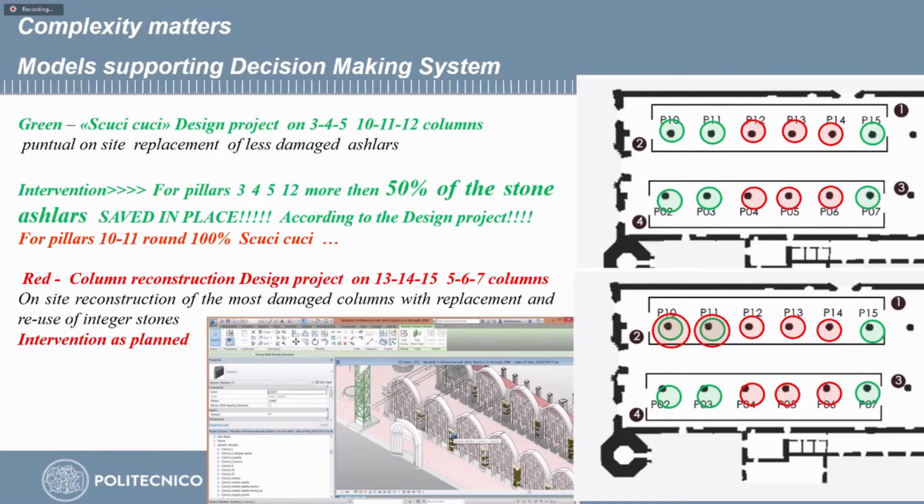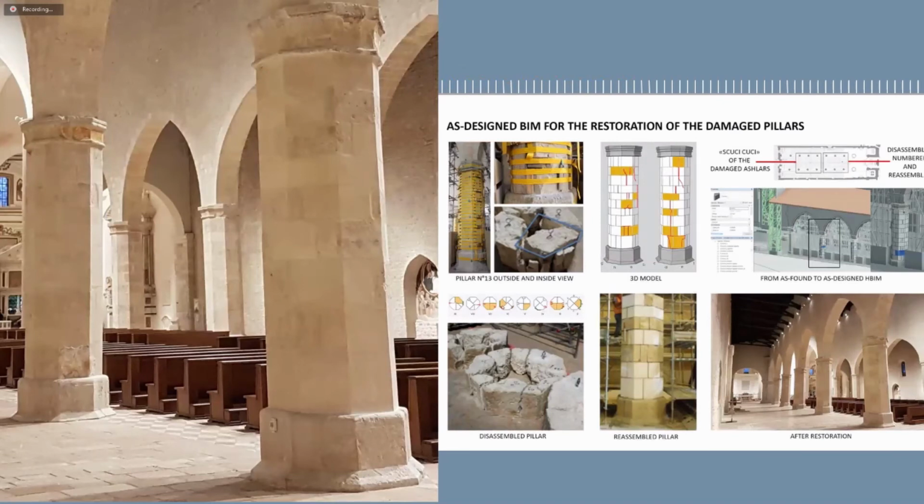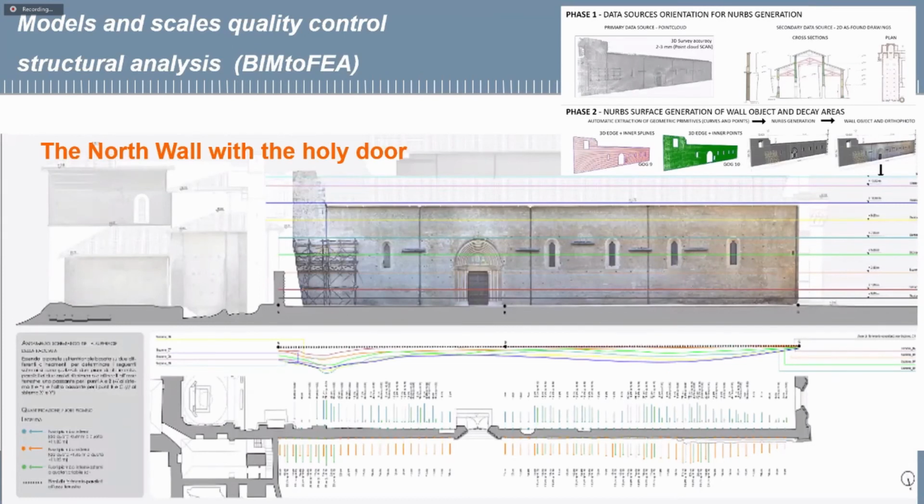On some columns, we have been obliged to replace all the arches and the pillars. The BIM model was very useful in order to highlight all these units. But we made a step forward because we started connecting all the materials and construction techniques, not just the materials, but the way of assembling with the mortar and all the characteristics of the surface finishing, connecting with the historical documents dealing with this basilica.